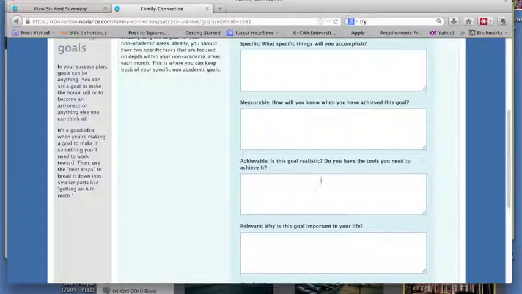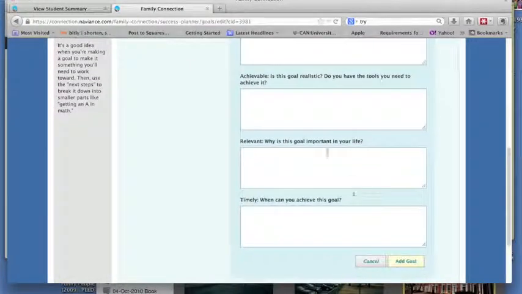And this is probably where parents can help a lot, just looking at the month ahead, and here we are in May now when I'm recording this. Many of the students have exams, but the idea would be to have goals even during those very intense periods of time, but they would just look at making it a smaller or less time-consuming goal. So parents can help in making them understand whether it is realistic.